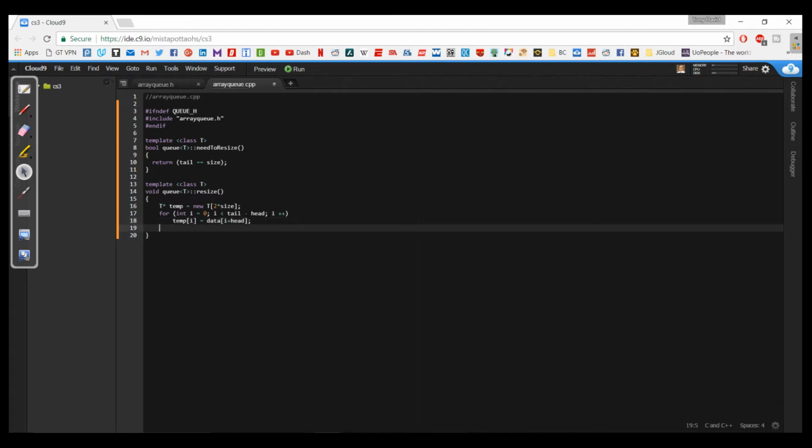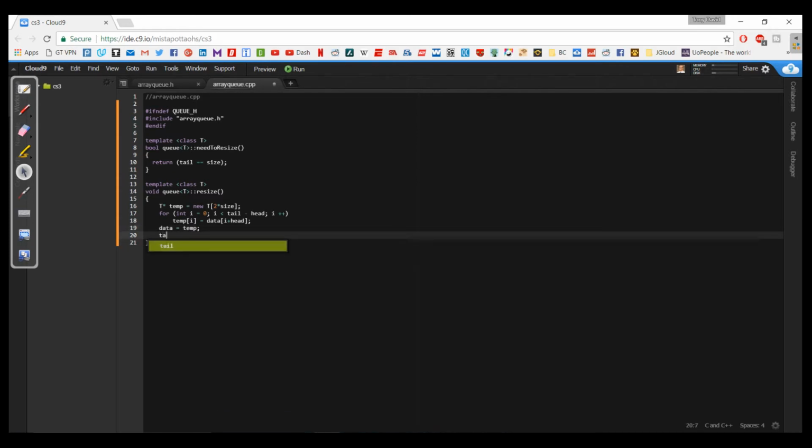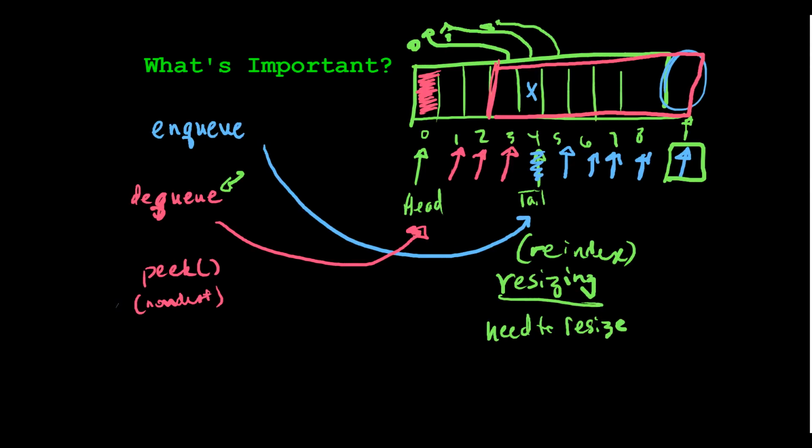And then once I've done that, I can set my array to be that temporary array. I can set my tail to be equal to tail minus head, because if I've done this re-indexing where this is now position 0, this is now position 1, this is now position 2, and so forth, then this last position is going to be tail minus the offset of head.